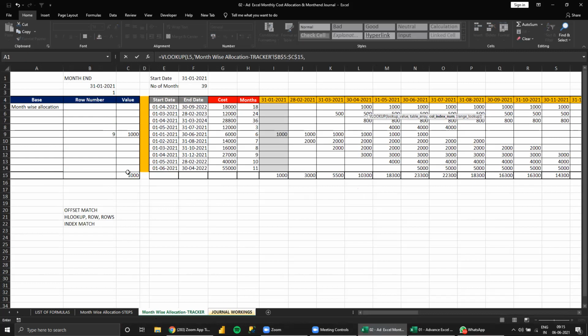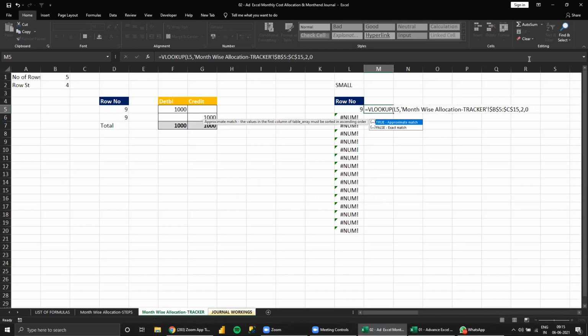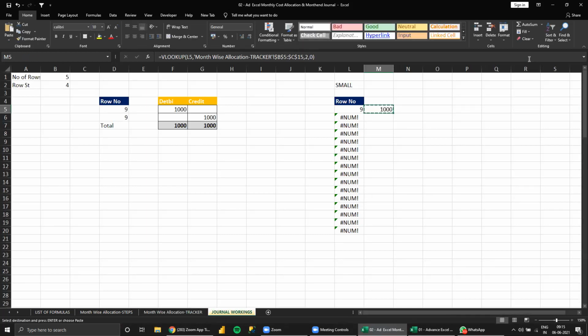Comma. I don't want the column index to be dynamic. So match is not required, because it is always 2 only. So 0. When the column is always constant, don't use the match formula. Not required. Okay, so enter. We'll get the values.